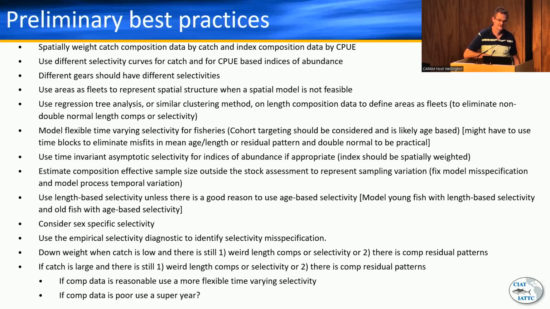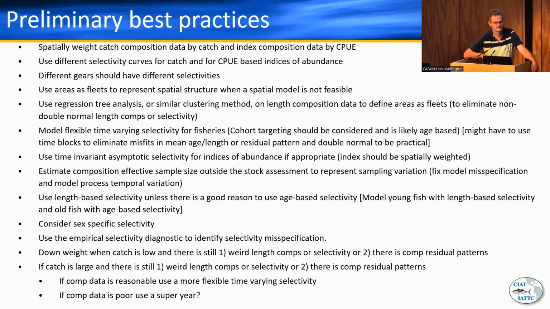Yeah, Carolina? I was wondering, similarly to the indices of abundance, whether knowledge of changes in technology or strategies could help us inform at least blocks in selectivity. And then that would make the case for us to invest into doing this cataloging and learning about these changes at least. Yeah, I think a lot of people have taken that approach, and I think Haikon mentioned it.